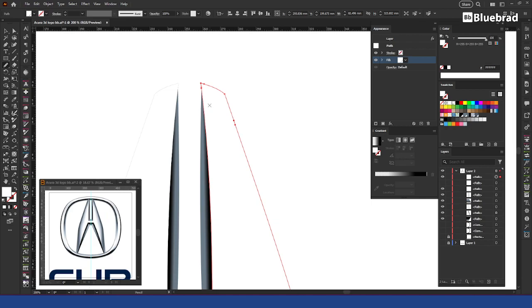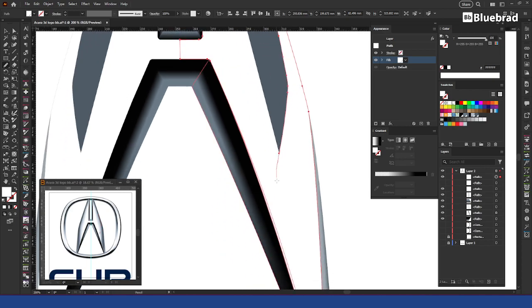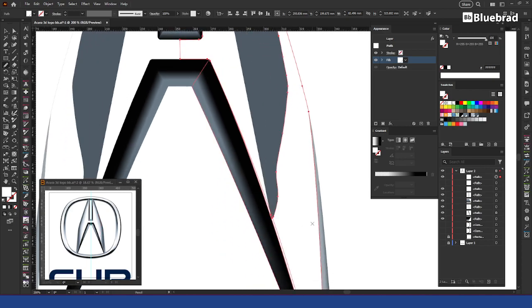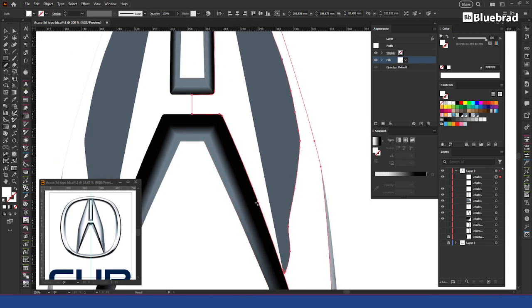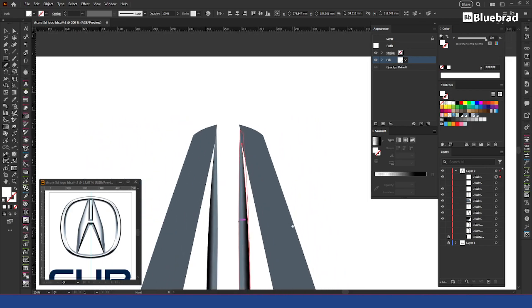So I duplicated on top again. I'm going to turn off my original so that way I know that that's the original. And then I'm just going to simply do a quick pen tool, making this shorter, and then bringing it around to about right here, and then cutting it. So if I didn't get that cut, I'm going to force that cut. Oh, apparently, because I didn't get it at the top.